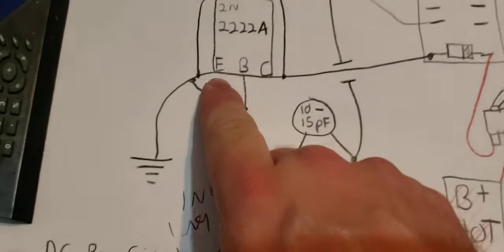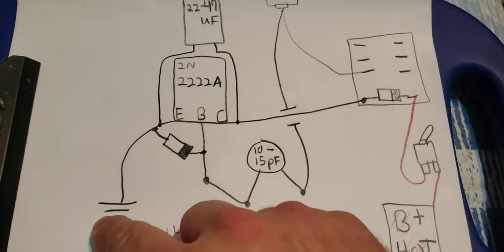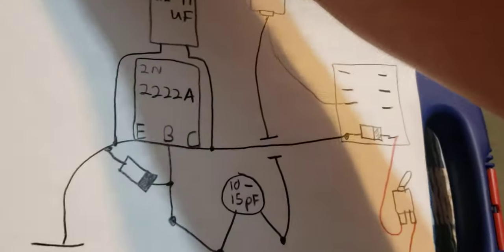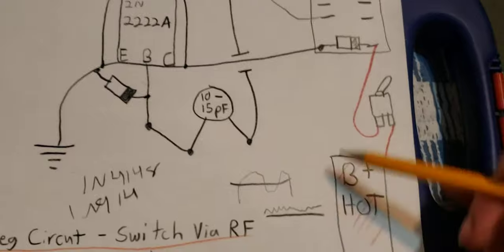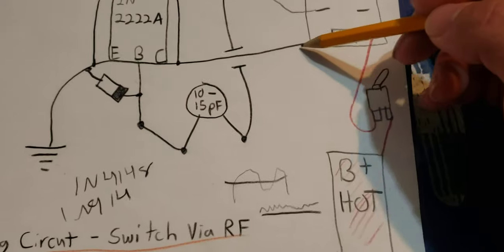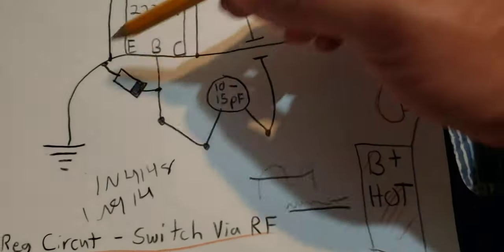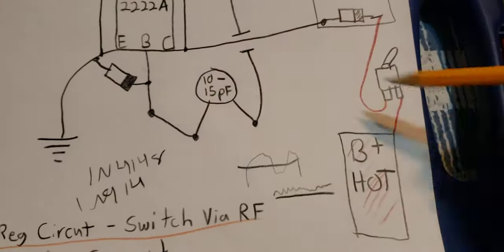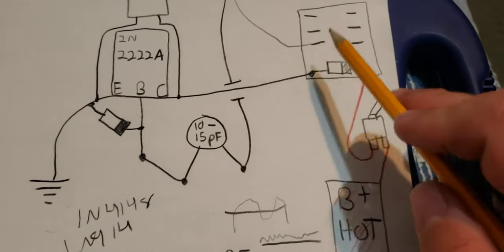You can actually do this and hook up your meter if you have a high dollar meter that it's not sensitive to RF and see the DC voltage that it's turned on. So, this transistor is now forward biased. And the second that this transistor becomes forward bias current is then able to flow like this right here. Electrons begin to flow, turning this relay on.